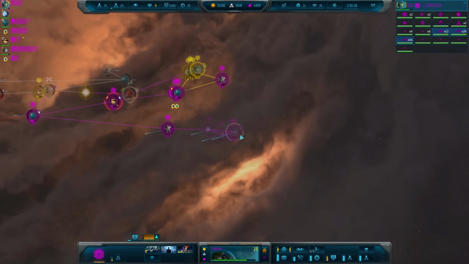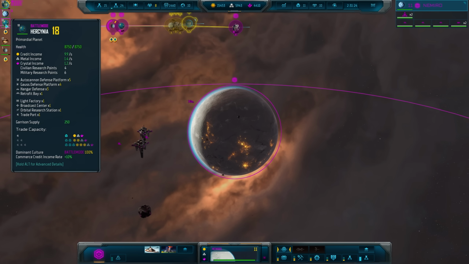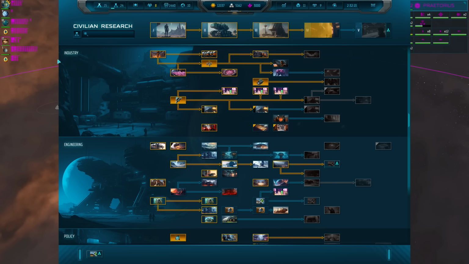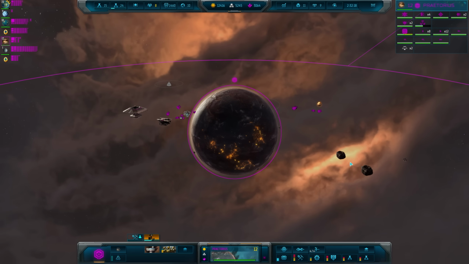Different planet types provide different proportions of each resource and can sustain different levels of development, as we'll showcase in our upcoming videos. Orbital mining is unlocked a little later in the tech tree, with the extra metal and crystal they produce ensuring it's well worth claiming any gravity wells containing mineral-rich asteroids.